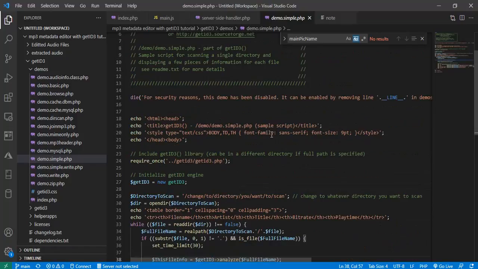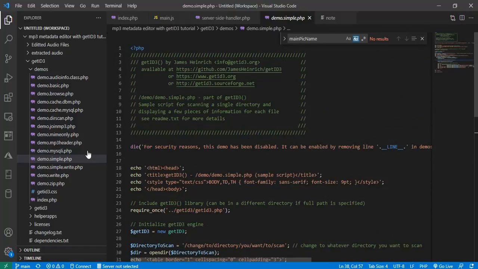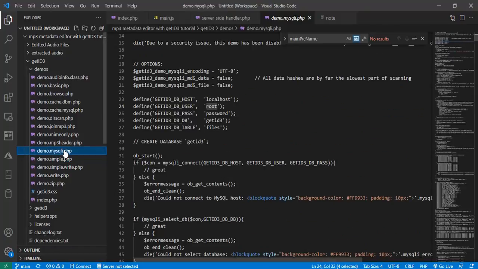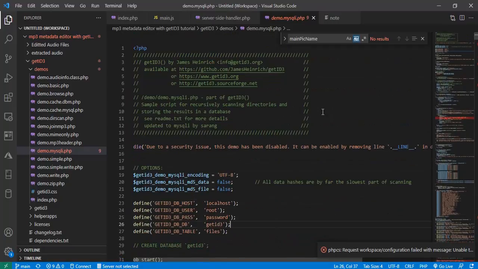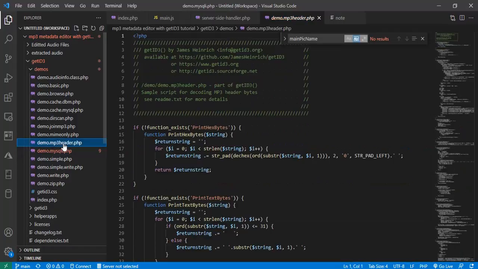So it will scan it and spill out the metadata info. This demo here will take in a directory, look through it and save all the audio files in the directory in the MySQL database. Sample script for recursively scanning a directory and storing the results in the database. So that's what this demo here is doing.